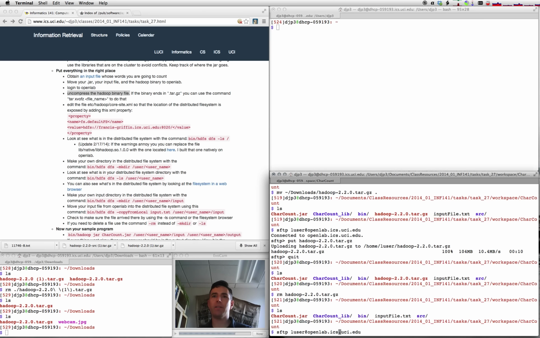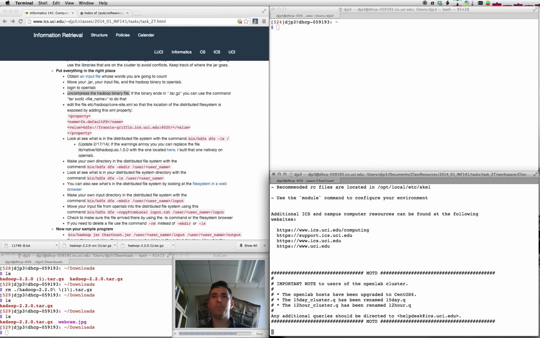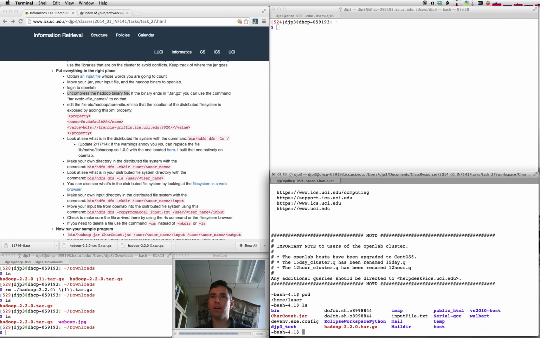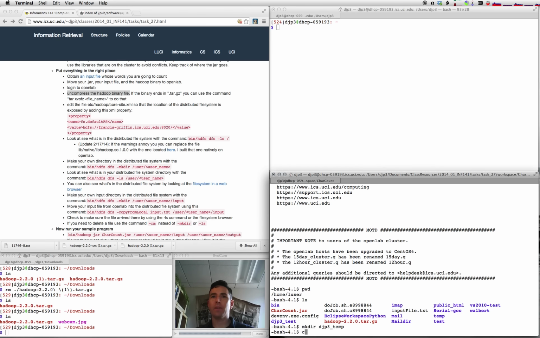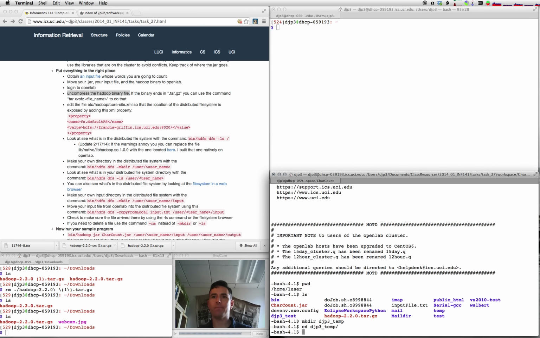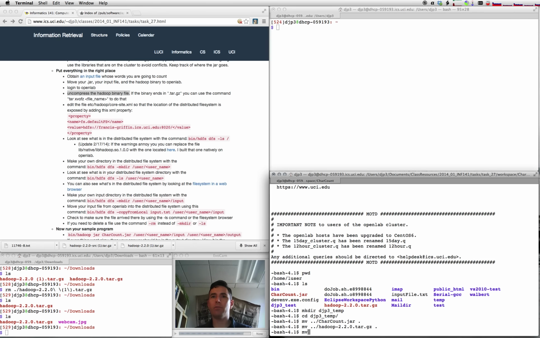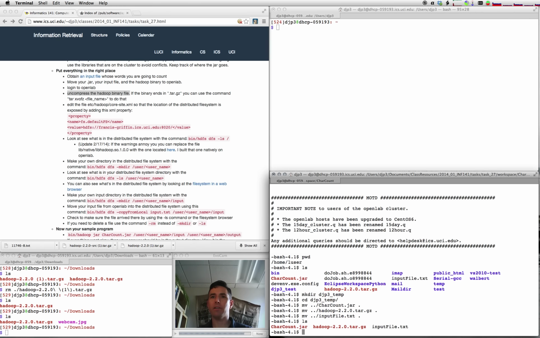Oh, not SFTP, that's used to transfer files. I want to actually create a window. All right, let's see, where am I? I'm in my home user directory. Let's see what we've got here. Lots of people use this directory, so I'm going to make a temporary directory for me so that other people who use this account in support don't get confused. I'm going to change into that directory, and move my jar to here. I'm going to move my Hadoop binary here, and my input file here. If I look, there they all are.